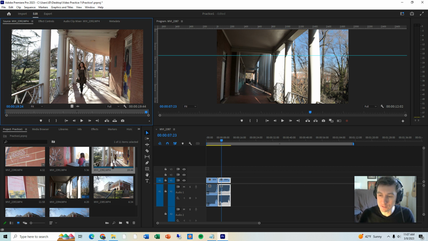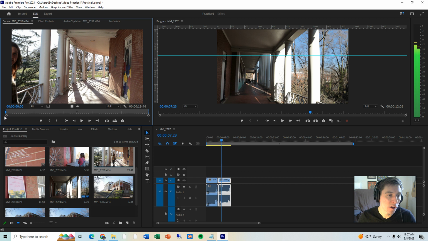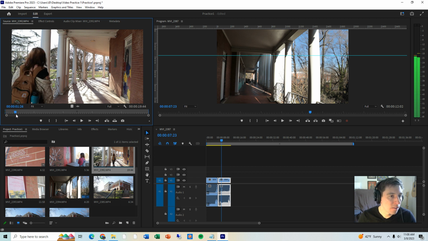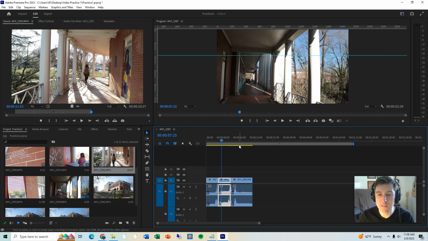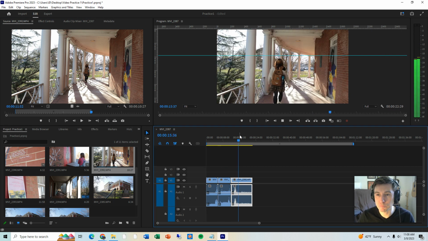So I've got a couple of ways to trim that to just get what I want. My preferred way is using in and out points, and that's using this view over here. So what I would do is I would find the part where I want to start the clip. So she's looking at the camera. Then she's very naturally walking away. I'll hit the I key for in and the O key when I find the part where she turns around. So maybe right there. O key for out. And then I can just click the image and drag it right into my sequence, and I've got it.